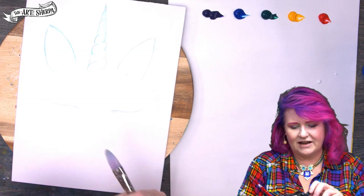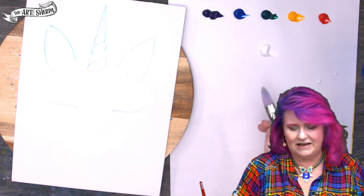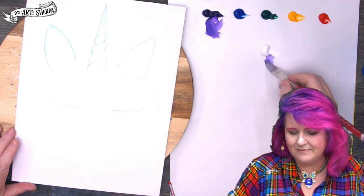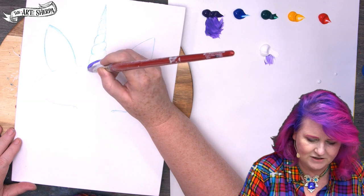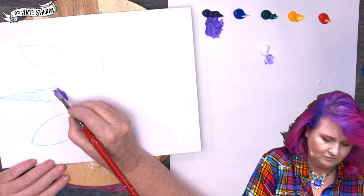I'm also going to put out a little bit of white. And the reason I'm going to put out a little bit of white is sometimes student paints, not these particularly, but I can't count on you guys having these at home, can be a little light on the pigment. So if you add a little white, you can easily come in and paint in your first segment of the horn with your purple.